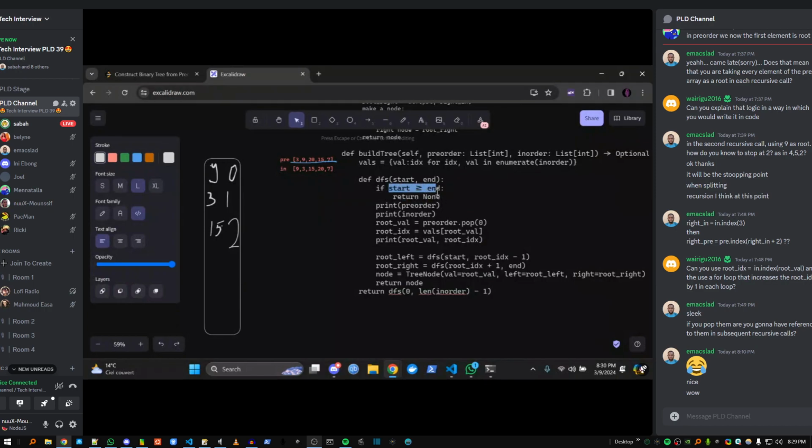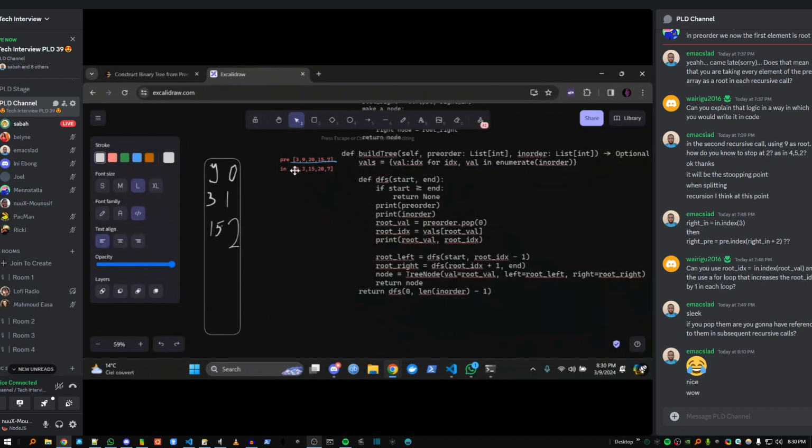The condition here is to check if the start and the end are in the same node. Right? So basically, if we have no nodes, like the same condition that we had where inorder is empty, I guess this replicates it.